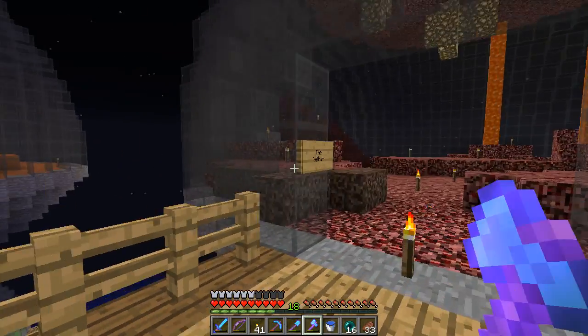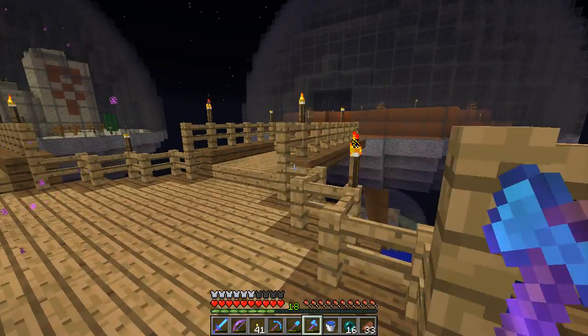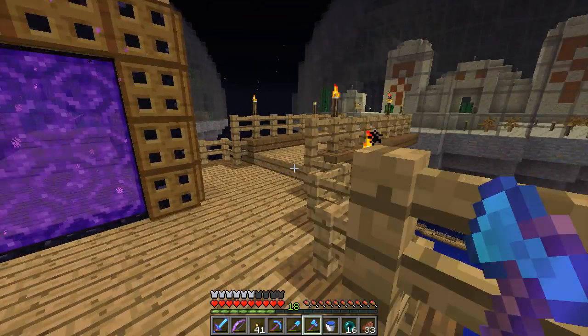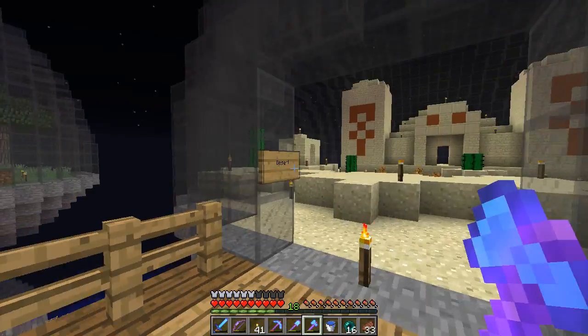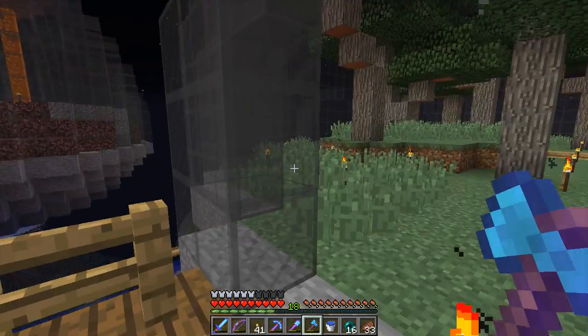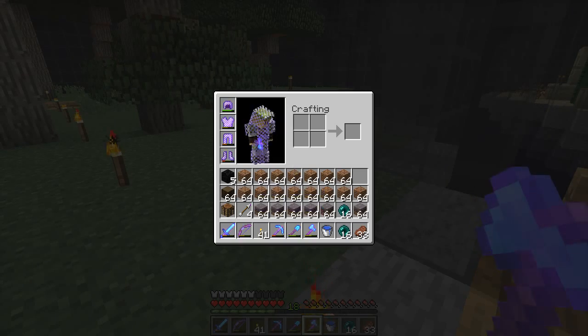Just gotta make sure we have everything labeled. We got the nether. Mesa. Desert, very good. And this should be... Oh, Savannah, I don't have its sign here. Alright, well, I'll make a sign for that.